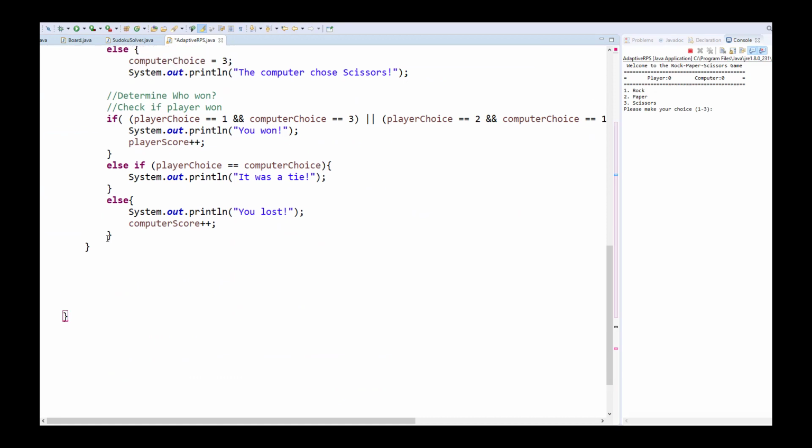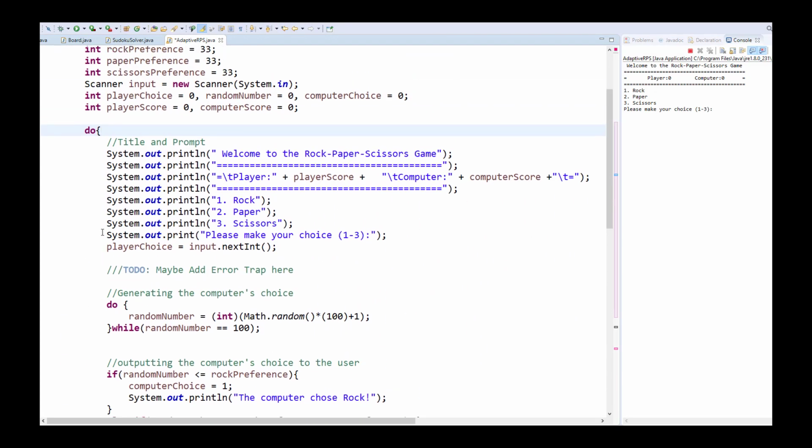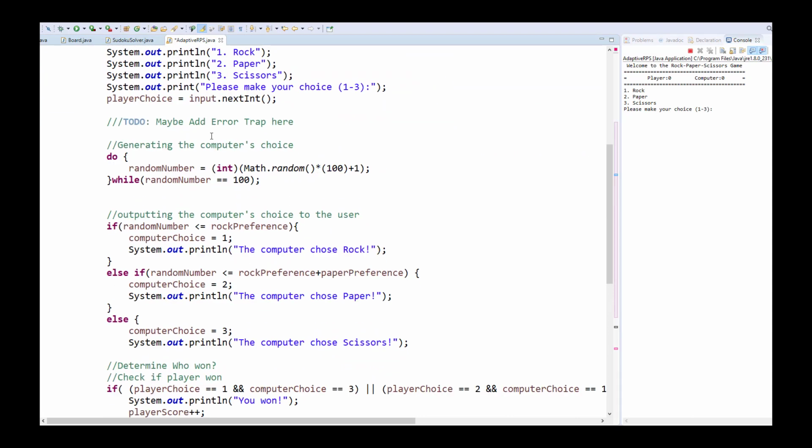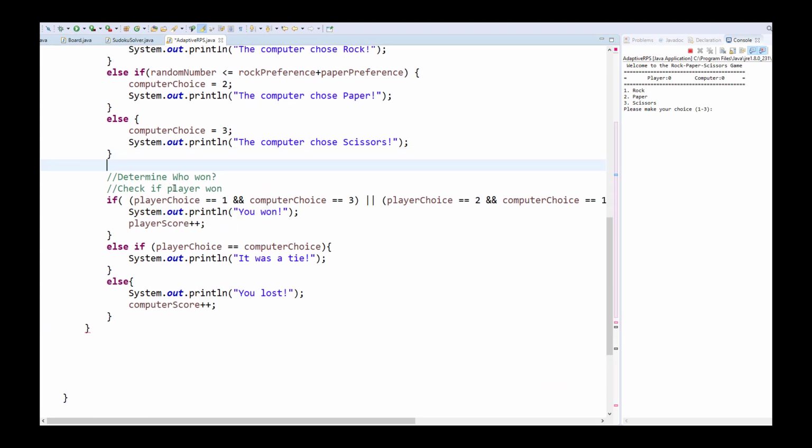Okay, that means I have one thing out here. Oh, okay, here I did not have a closed scope bracket for that. Okay, good. So else choice 3, computer chose scissors.